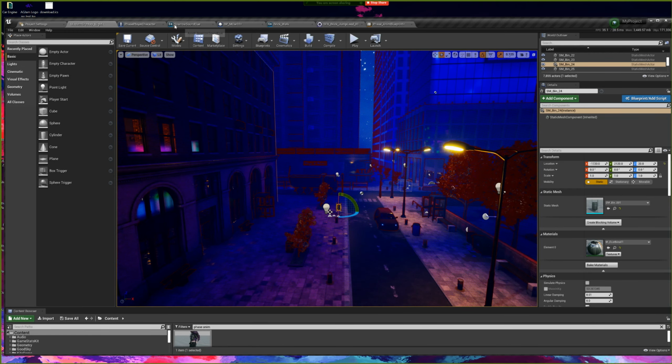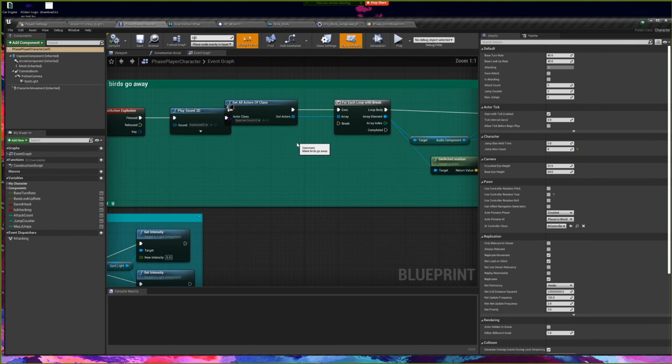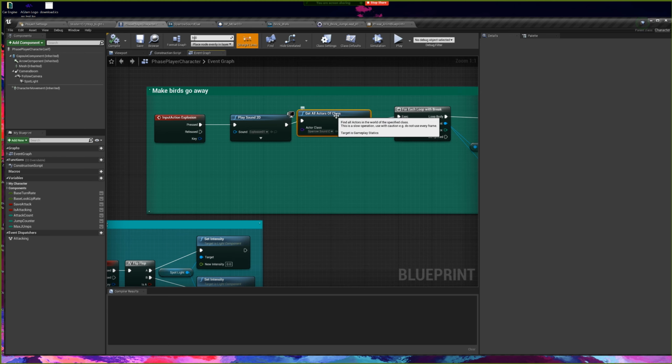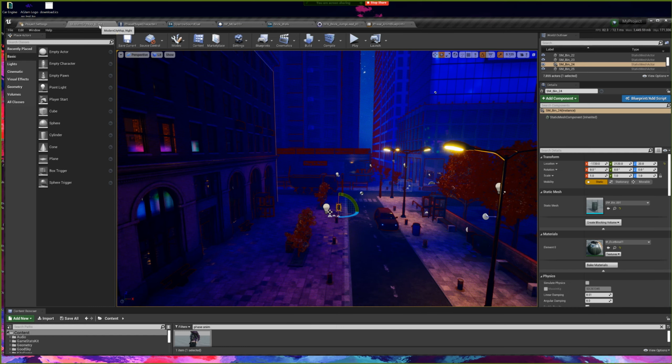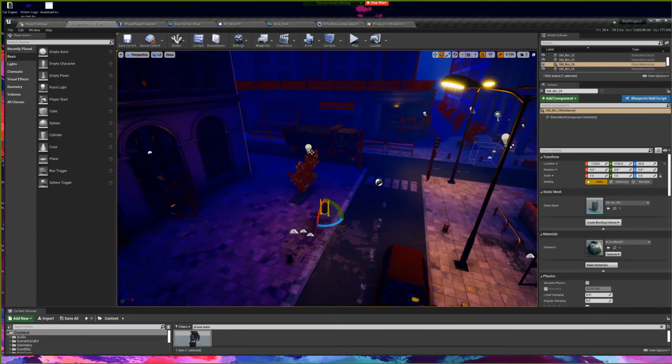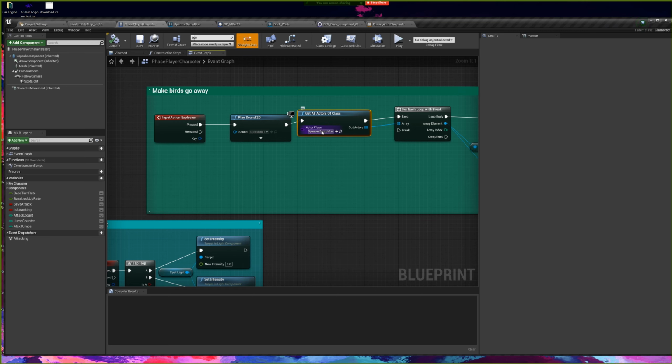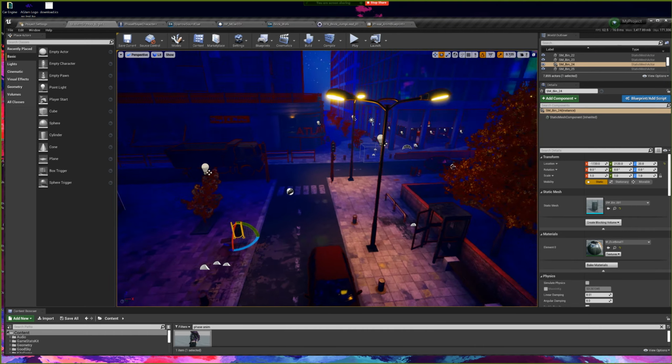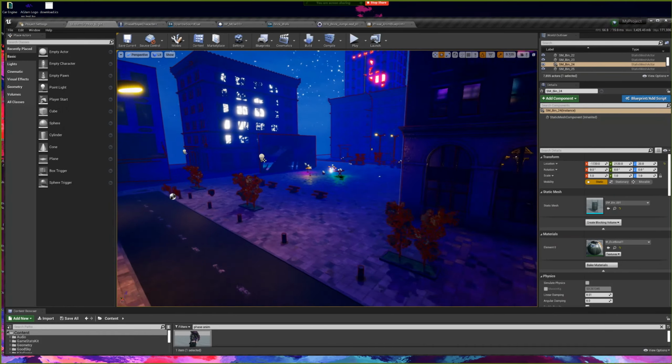I've got my player character here with my make birds get away. I can be like, get all actors of class this blueprint. It's just easier for me to get that information. If I'm going here, what is this? It's a bin 24, right? So I could get all actors of the bin, but it just makes it a bit more finicky. So when you're an audio engineer working in Unreal, you should go across not only the sound cues and stuff, but a little bit of blueprints.